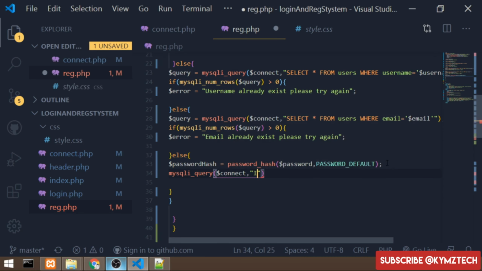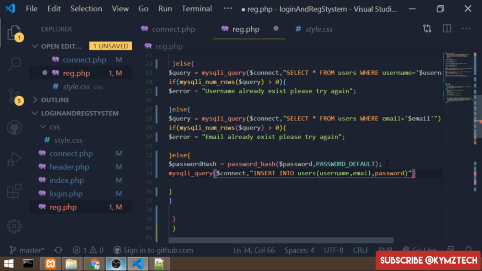We'll say insert into users. We are going to open a bracket and we are going to pass in the columns we want it to insert the data into. So the first column we want it to insert data into is the username column. Second column is the email column. The last column is the password column. Make sure these columns are correct.